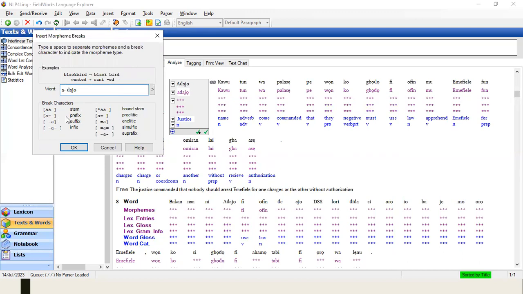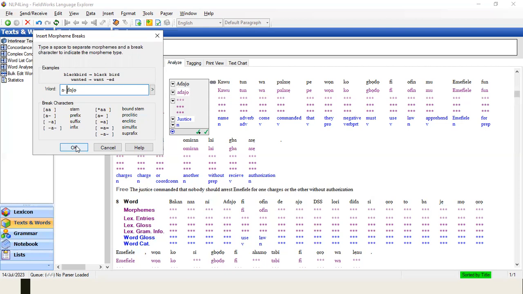When you have a prefix, you do it like this. When you have a suffix, you do it like this. When it's an infix, you do it like this, right? When it's a suprafix, you do it like this. That is when you're dealing with the tone. So I know I explained earlier that you can have Sanya law, and then you have Sanya law, which some linguists explain as high tone morpheme or high tone syllable. But for me, I'm going to take it as a tone morph, in the sense that we are dealing with data annotation. So I'm not going to go into the nitty-gritty of that. You can read literature for that.